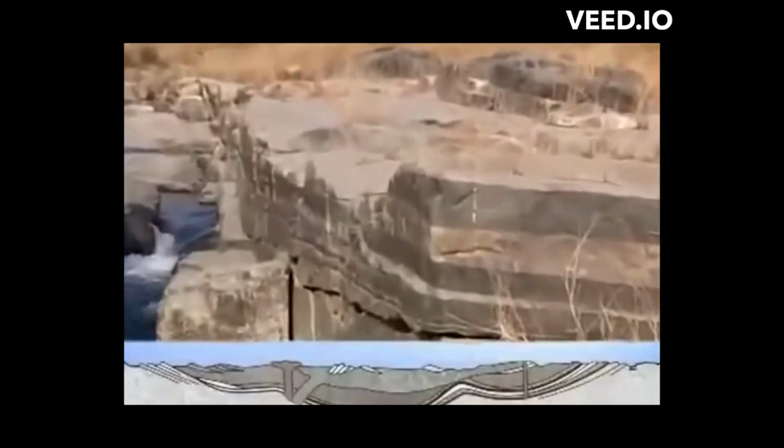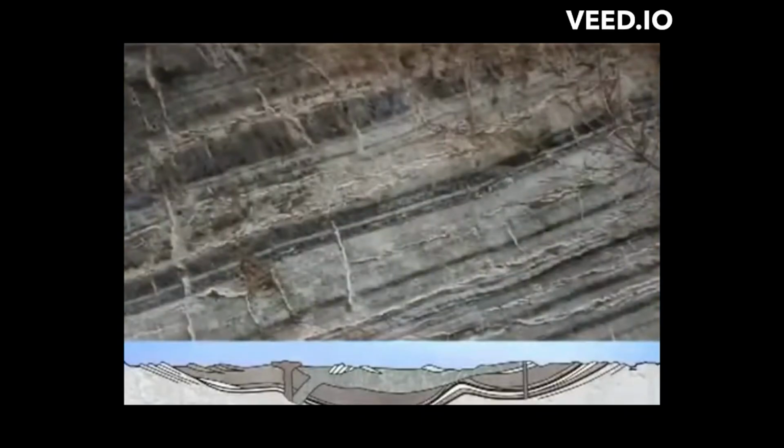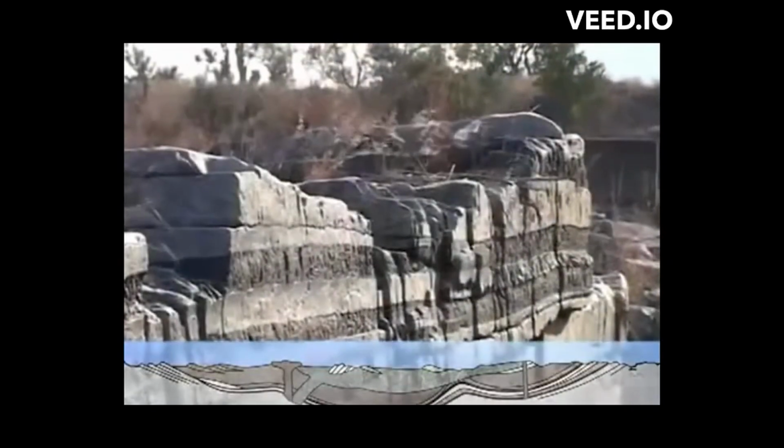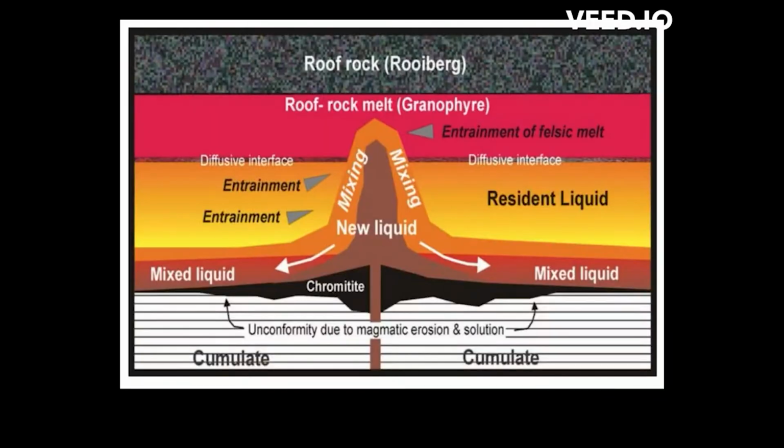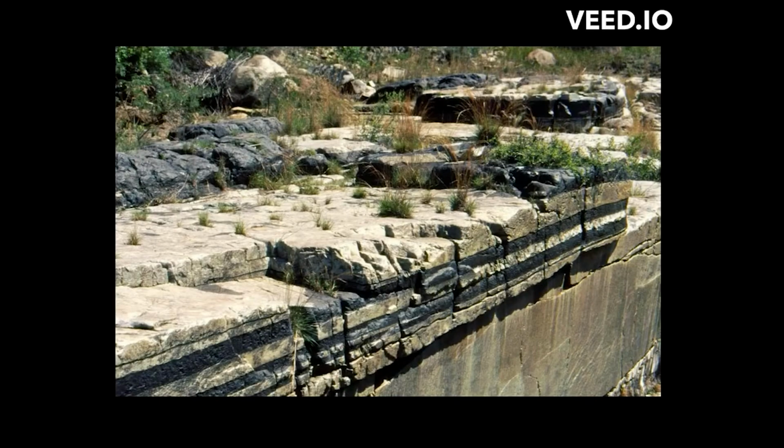The Bushveld Complex was formed around 2 billion years ago during the late Precambrian period through the process of magmatic differentiation. It is believed to be the result of a series of magma injections into the Earth's crust, leading to the formation of layered igneous rocks. While the exact details of the formation of the BC may still hold some uncertainties, ongoing research and geological studies continue to improve our understanding of this remarkable geological feature and its significance in the Earth's history. The formation of the Bushveld Complex is a complex geological process that occurred over millions of years.